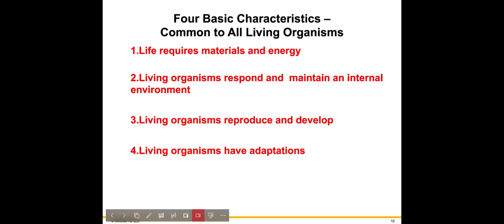So we want to take a look at the 4 basic characteristics common to all living things. The first is that life requires material and energy. The second, living organisms respond and maintain an internal environment. The third, living organisms reproduce and develop. And the fourth, living organisms have adaptations. And we're going to go ahead and take a look at each of these a little more in depth.